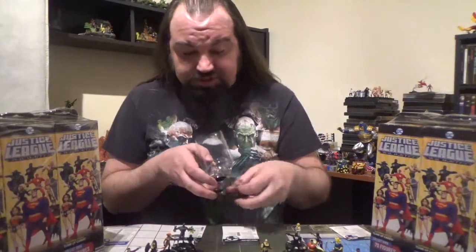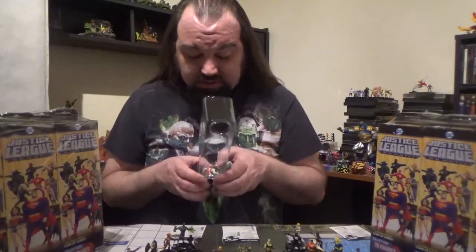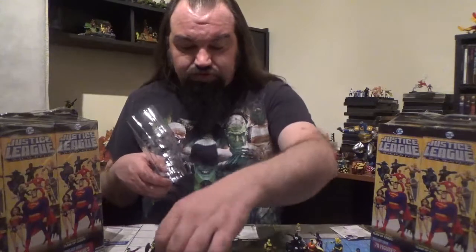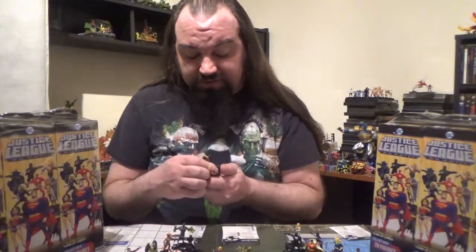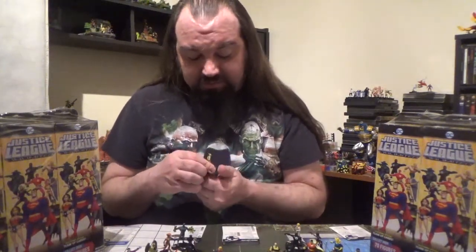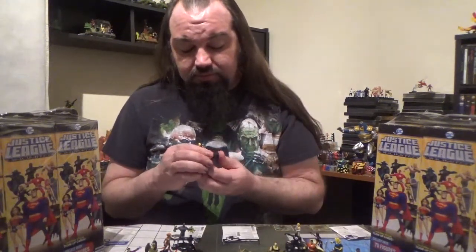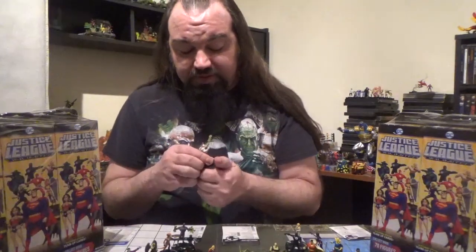Lex, Cheetah, Supergirl, and Ultra Humanite. That's honestly another team I tried building from the cartoon in HeroClix with non-animated character figures, and it's the Injustice League. And Ultra Humanite was definitely the... Actually, there were a lot of problems there. Okay. So, we'll be starting off with Lex.